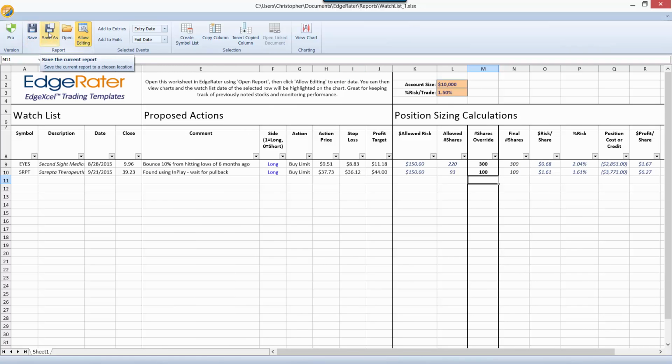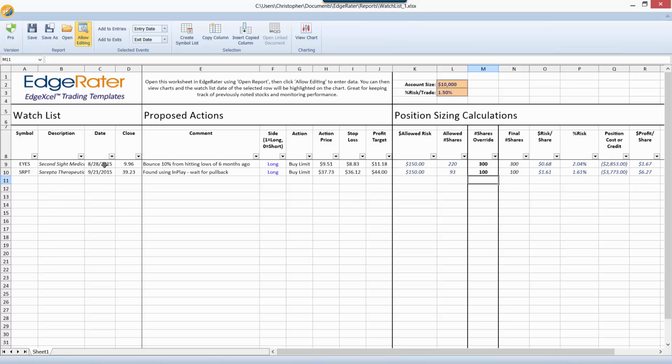I could also hit save as, and I could save this report as something special. Maybe you're creating a watch list of buyers based off of a certain scan, then you can save it as a different name, and it's fine. It just gets saved in that same folder as that name, so you'll always know where to find it, and potentially you give it a name that gives you an idea of what the watch list is all about. So once you've started filling this in, you can imagine you can run scans in EdgeRater. You just copy the things over that are interesting to you, and as the days go on, you can fill this list in with more and more information.